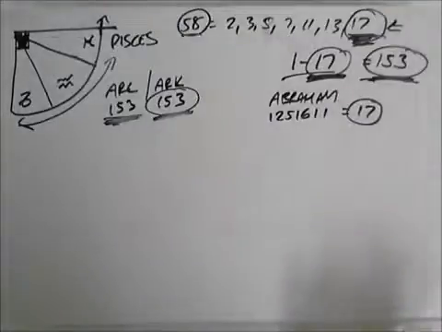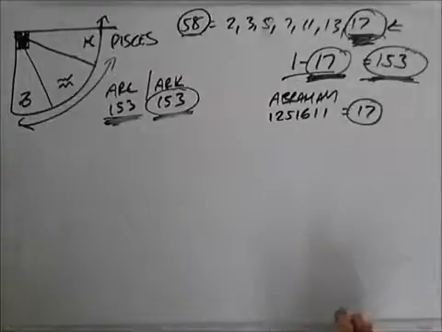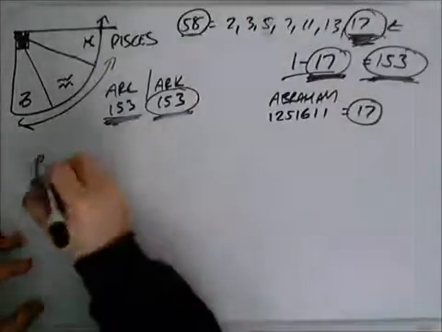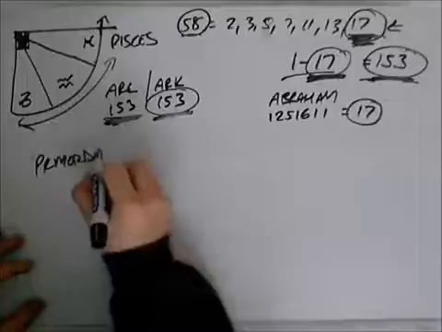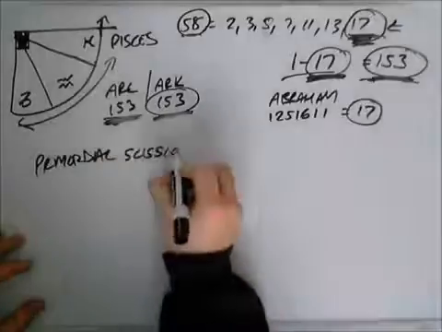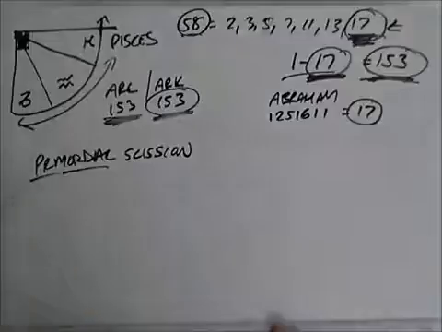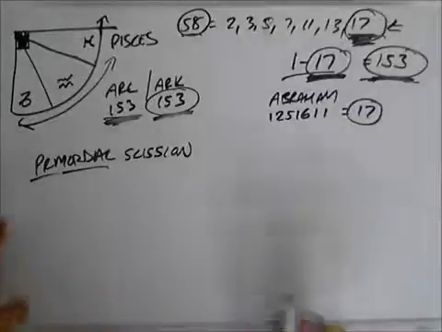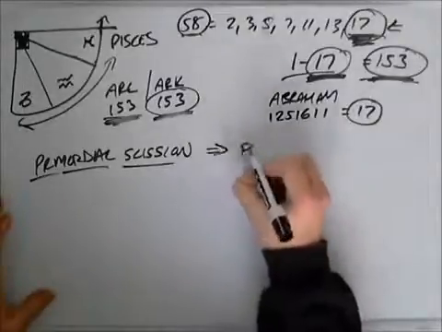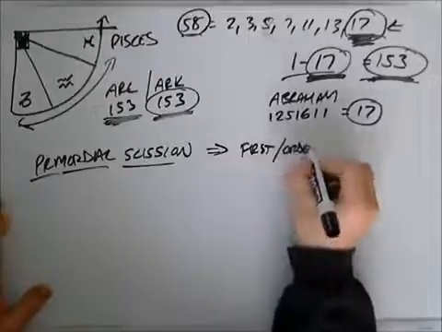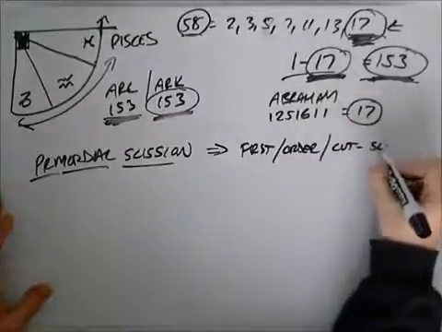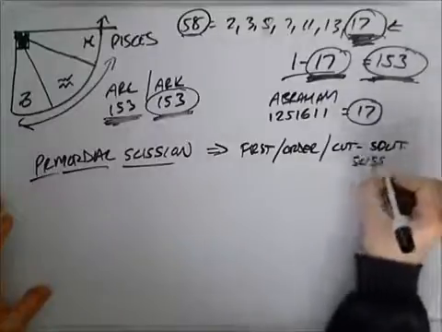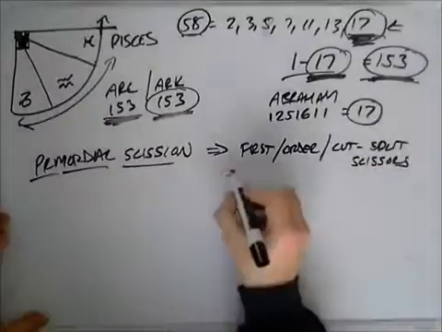But first off, we're going to have to understand what's known as, by Schwaller de Lubicz, who is an alchemist, a theosophist, Egyptologist, what he called the primordial scission. So when you say primordial, prime means first, and ordial means order. So it's the first order, and then scission means cut. So we can kind of understand that the first thing was ordered, and then it was cut, or it was split with scissors. And in Egypt, you actually have a symbol like this.